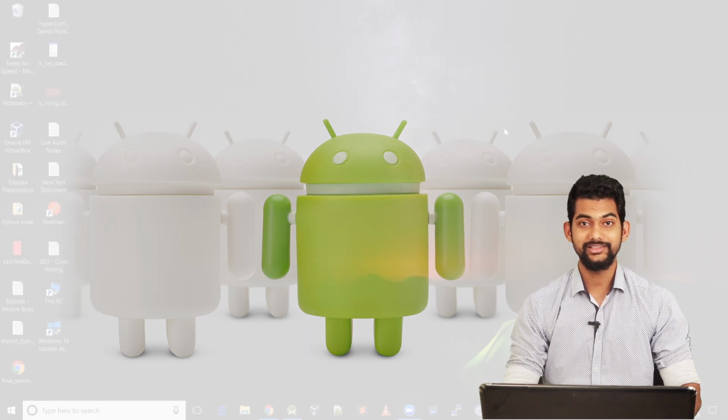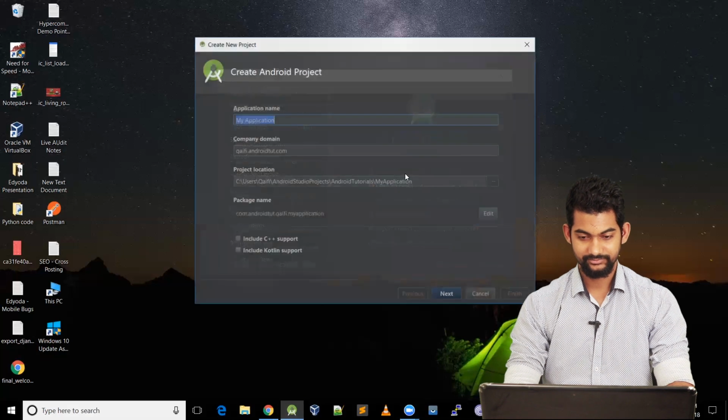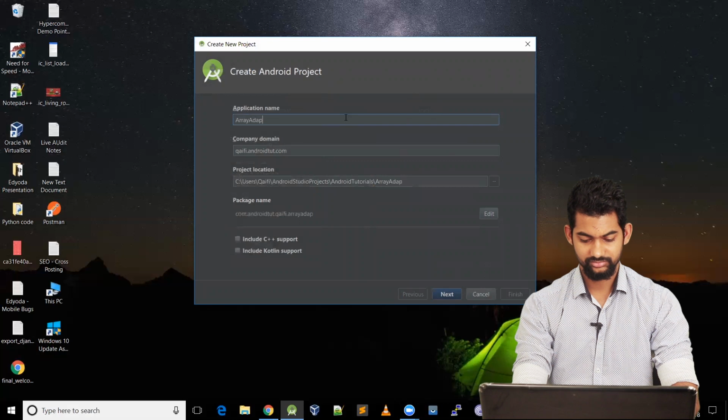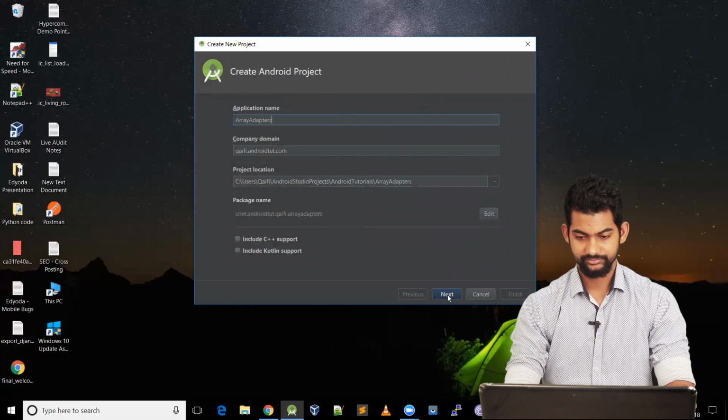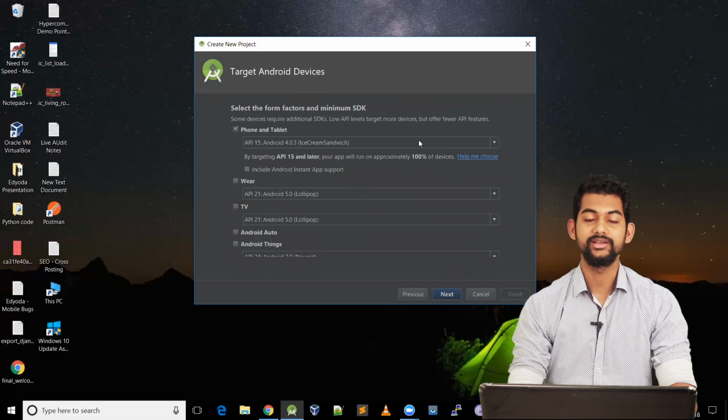So let's get started. Let's create a new project. Let's call it array adapters. Let's hit the next button. Again, we're going to keep API 15 as a minimum SDK. Why? So that we can run our application on almost 100% of the devices running Android in the world. So let's hit the next button.